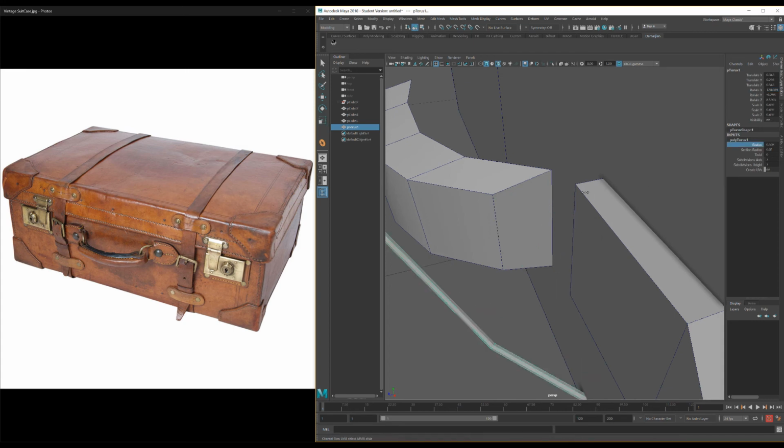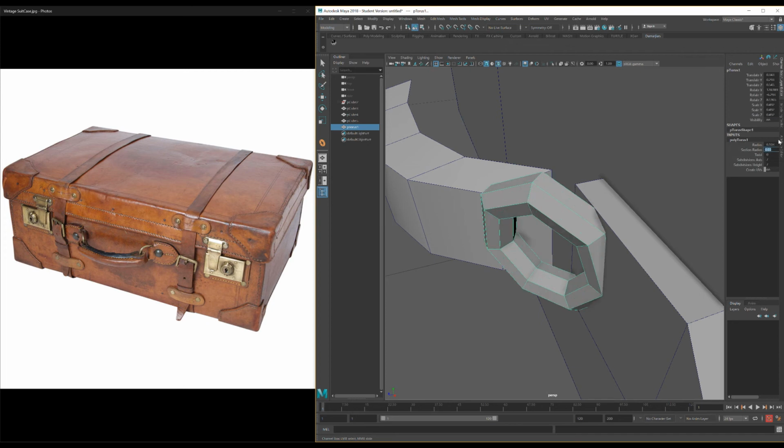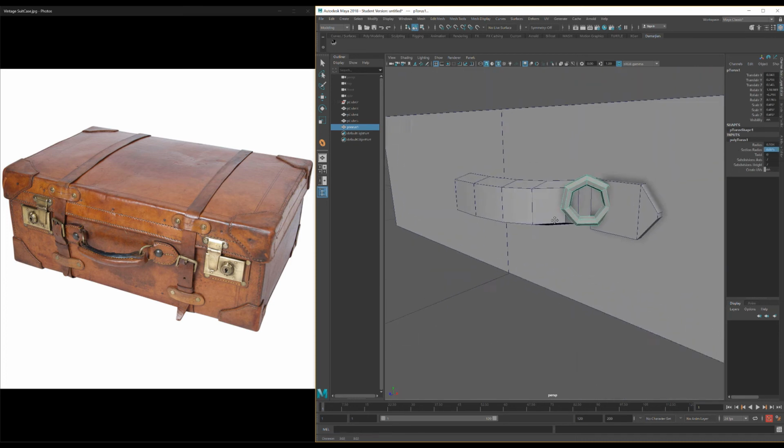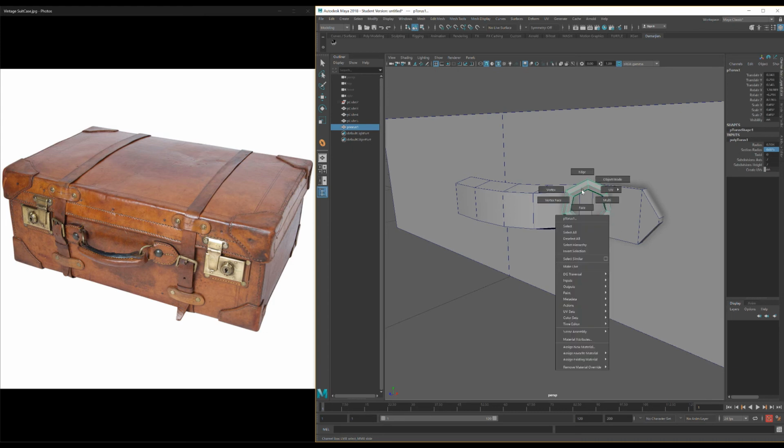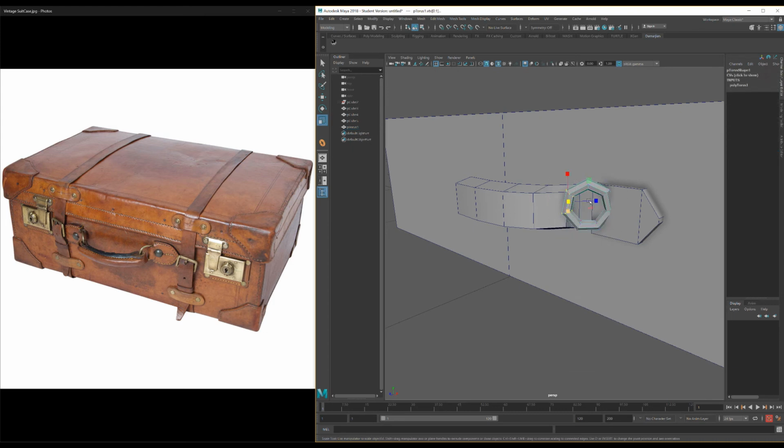Let's go ahead and increase that section radius a little bit. Let's do 0.03. Let's do 0.025. That's good. Now I'm exaggerating it because in engine you're not going to see it if it's so tiny. So let's go ahead and scale this up a little bit. So just so you get something like this.